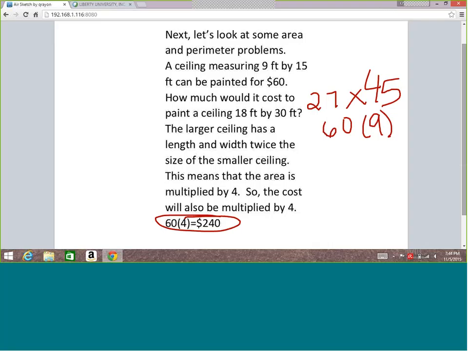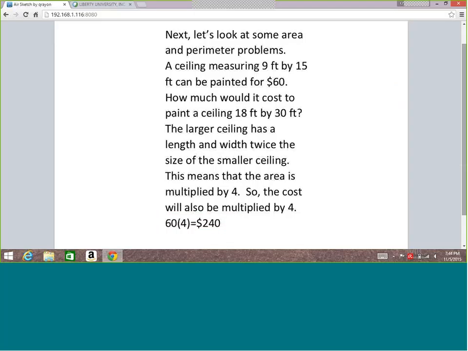And I know it's not actually finding the area, but it deals with the area, because when you're painting, you're covering a surface. So the $60 is related to the area, and if the dimensions are tripled, where the length is tripled and the width is tripled, then the area is actually being multiplied by 9 because it's 3 on each side. So just kind of warn you about that. There's a couple homework problems where it's easy to get this marked wrong because you think, oh, times 2, times 2, times 2. And you have to think about the area when it comes to the cost of painting.